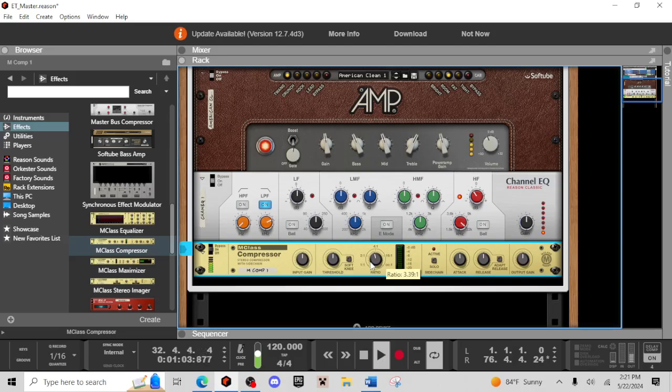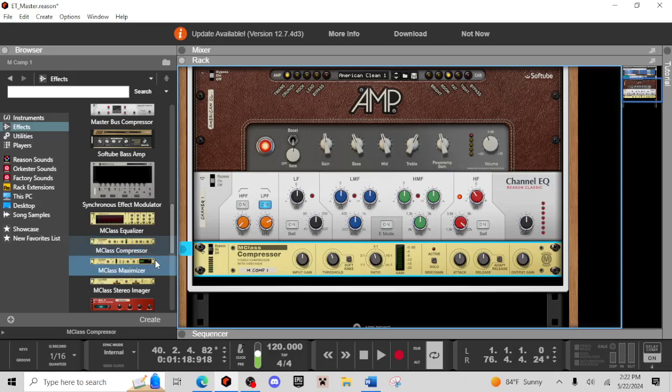Since this is an instrumental, we don't have to have it be 4/1. We can have it be a little less, the ratio. Leave it like this. Turn the threshold a little bit down. This controls the ceiling, the quote ceiling of our sound. That's exactly what we wanted. I already took care of the floor with the gain. That was a part of the amp. Some amp simulators have gains attached to them. This one thankfully does, so I was able to do that.